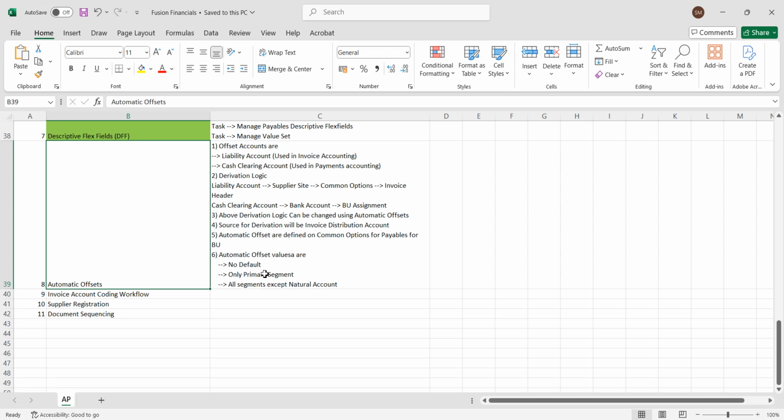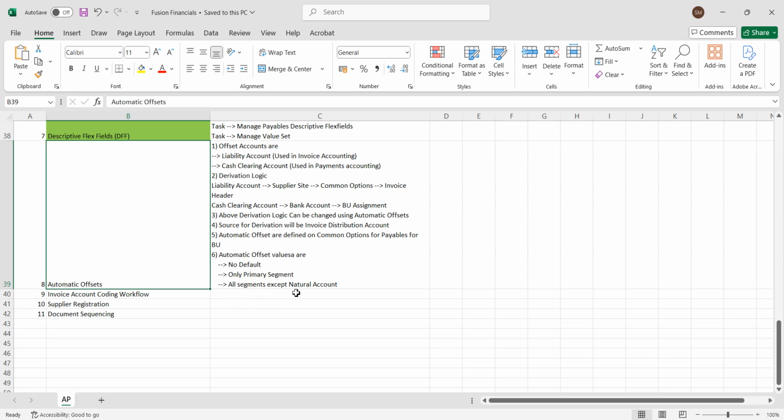If we select only primary segment, then the source will get changed to the invoice distribution account. But the entire account won't be overridden, only the primary segment of this account will be used.